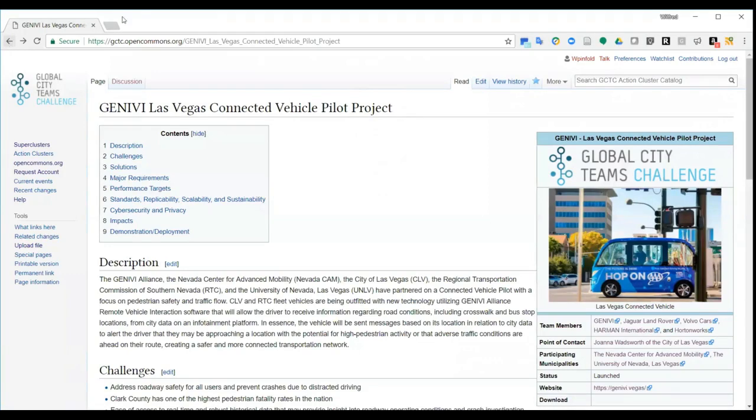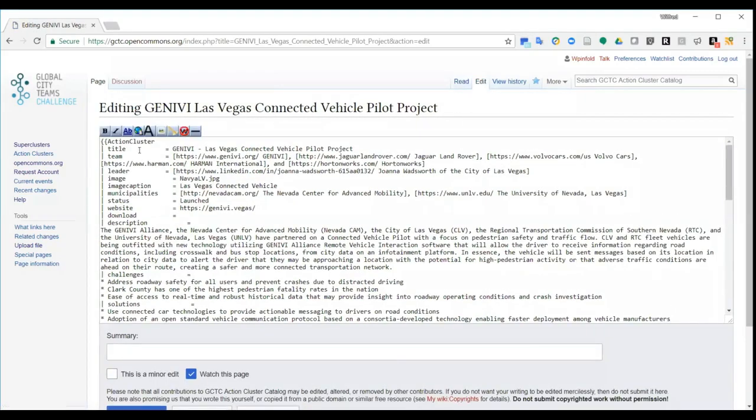But let's go and look at what this looks like first. So now you should have an edit button here. So click on that edit button, and you see the content here should look very much like the template I just asked you to download. So all these vertical lines with these headings, these content links are the same as the ones in the template you downloaded. What you need to do is to copy and paste the material from the template you sent to NIST into these spaces.